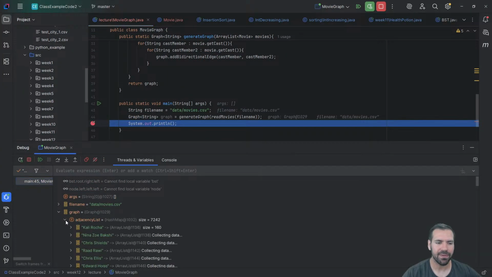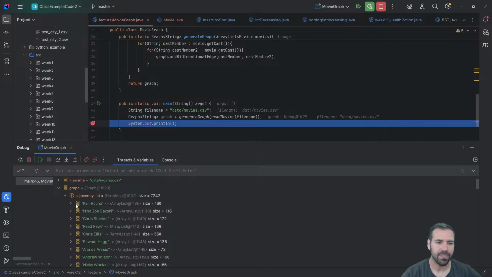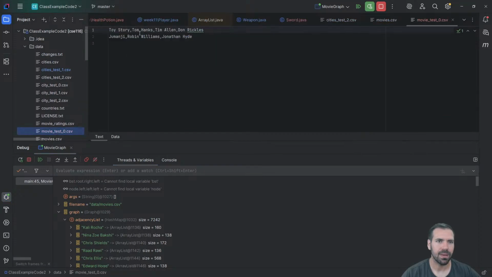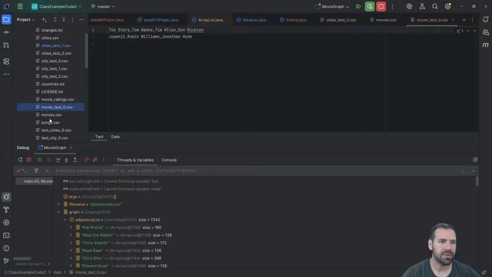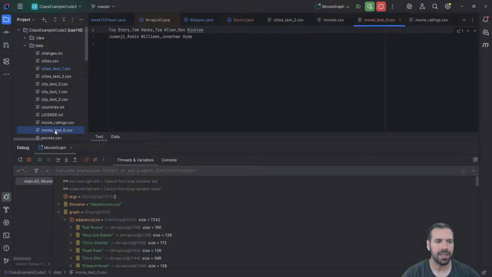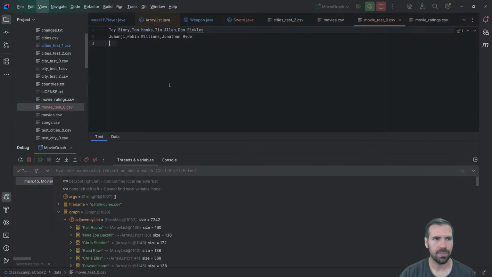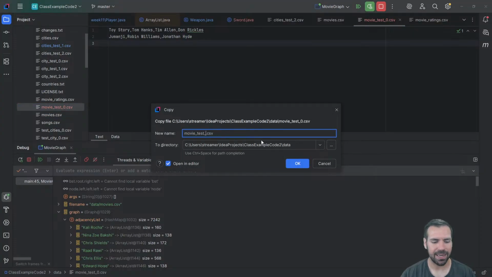So if I look at my graph, except I'm using the full movies.csv, let's use a smaller one just to make this point. Those movies don't have anything in common. Let's just create a test file, but not a test case.